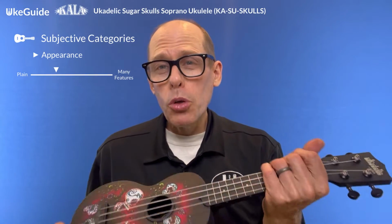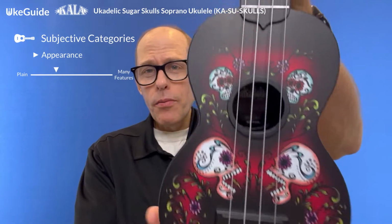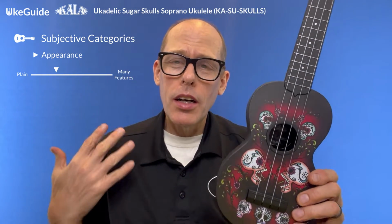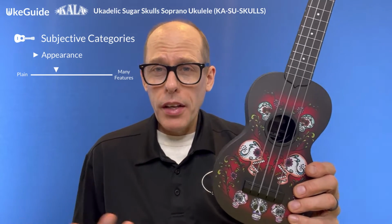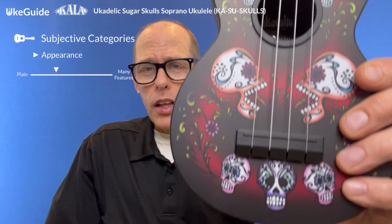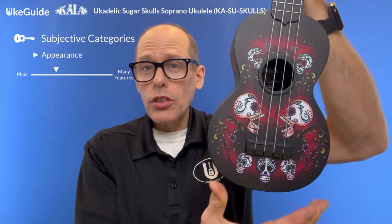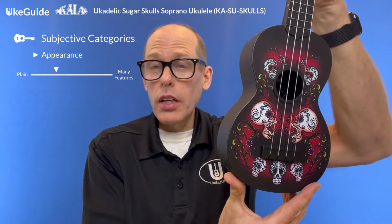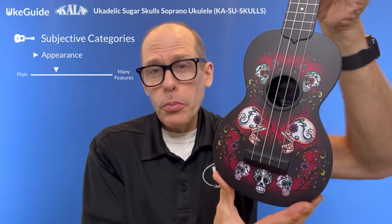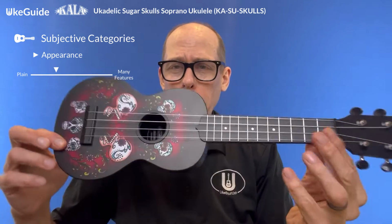All right, now that we've talked about build quality, let's talk about appearance. The appearance is a real positive here. Now, you may not like the skulls, but again, as a part of Mexican culture in particular and the Dia de los Muertos, this would be a great ukulele to have during that time of year or at all times of year. You'll find the sugar skulls and the skeletons being sold in mercados throughout Mexico throughout the year, sometimes to tourists but also to Mexicans as well. Very, very neat holiday remembering the dead.